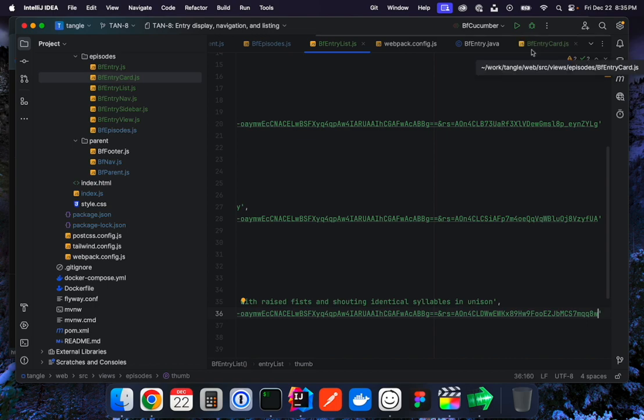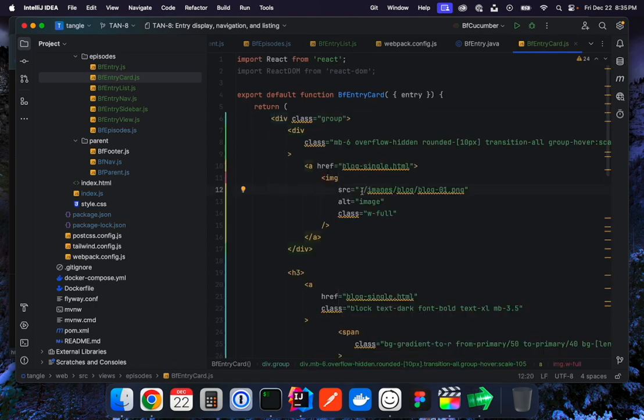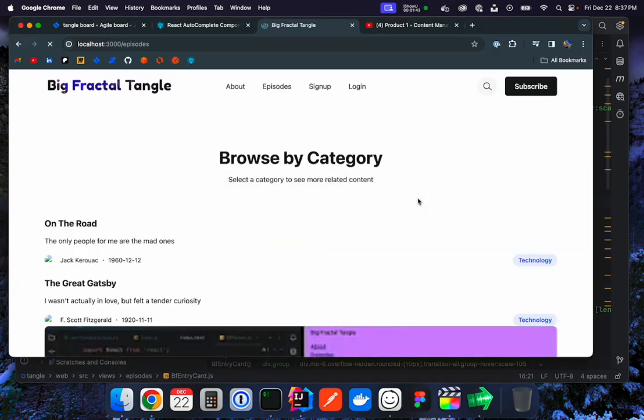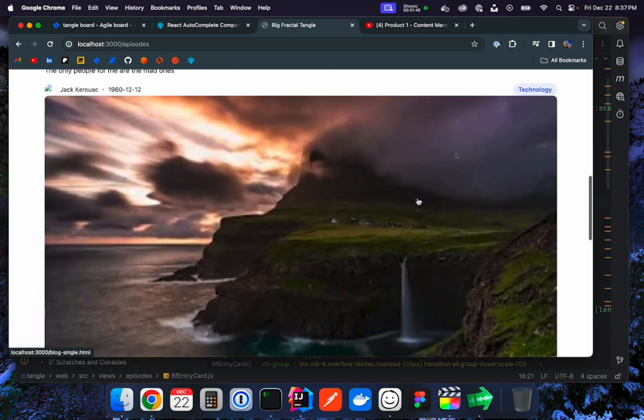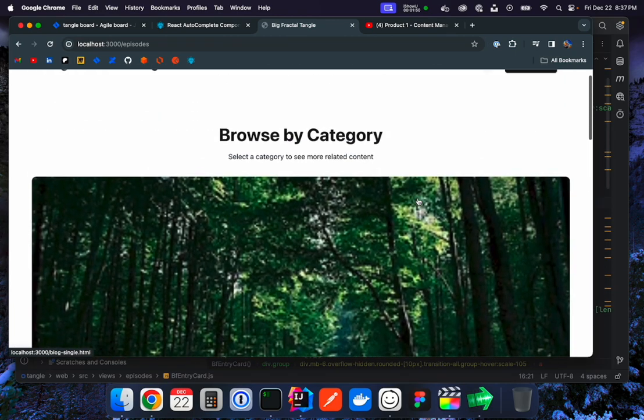Now go into the card and change this source to be that. Whoa. Okay. They're coming through, but we need to change these.